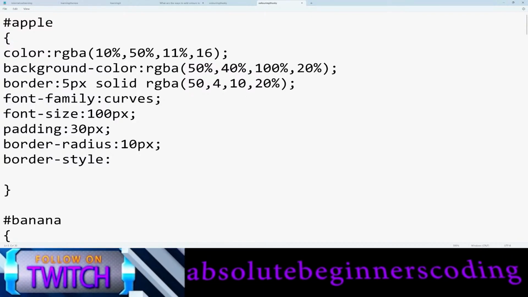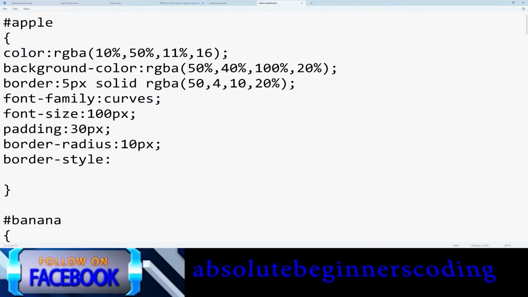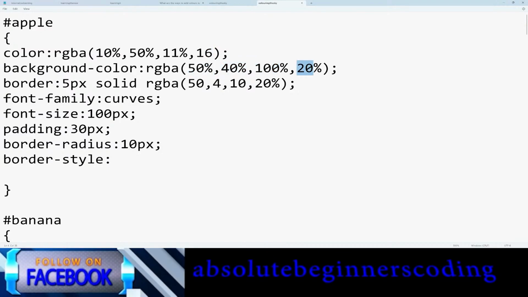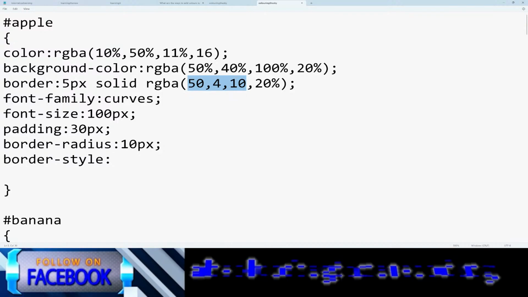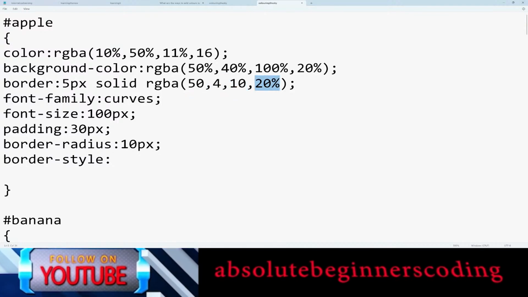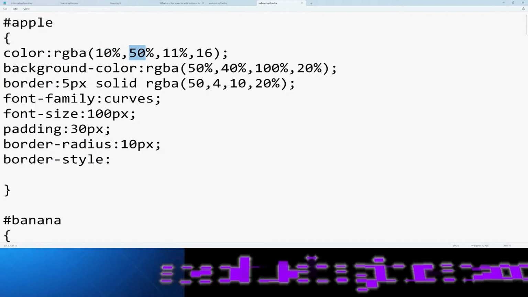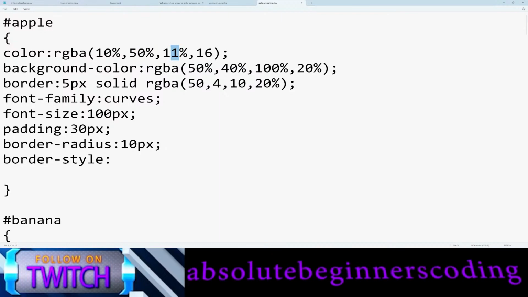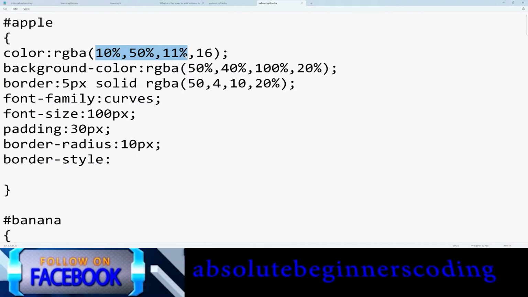So you can see here I've used RGB as percentage and A as a value. Here I use RGB as percentage and A is also a percentage. Here I have used RGB as value and A as percentage, doesn't matter. But for the RGB, if you are using R as percentage, you should use G and B as percentage. You should not mix it, because the three are interconnected.